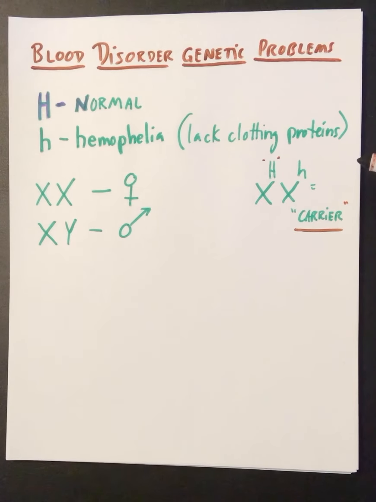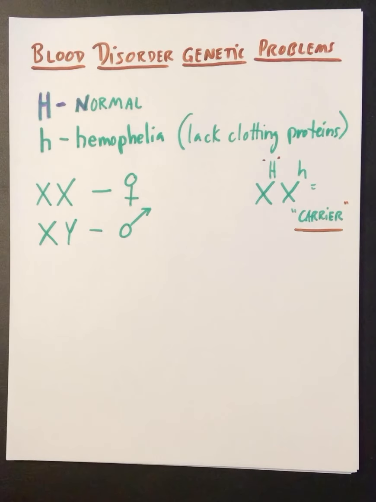I'm going to do problem 1 on the handout just for practice, and then you can go from there, use this as a model. They all work pretty much the same way. So the question asks for number 1, if a female is a carrier for hemophilia, and she marries a man with hemophilia, what's the probability that she will have a daughter with hemophilia? Okay, let's figure that out.